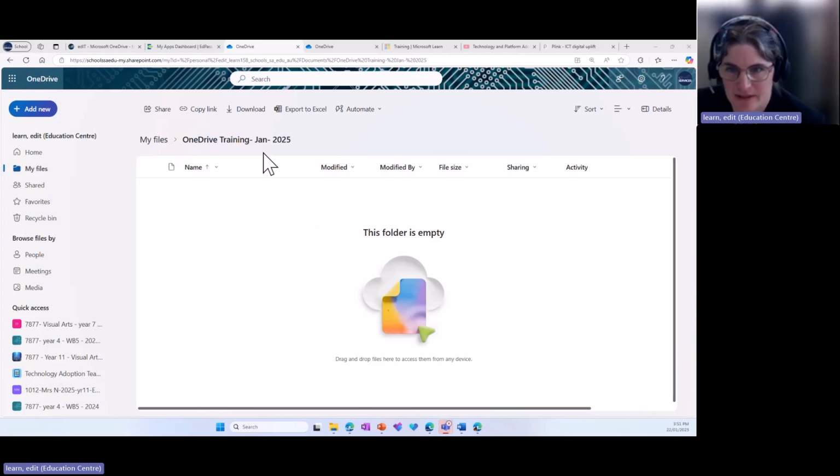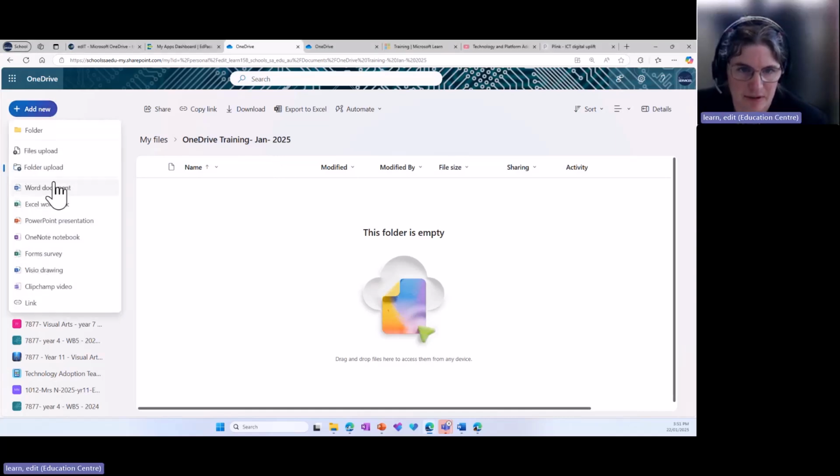So this is my brand new folder. I'm going to click back into that Add New, and I'm going to have a look at the different file types I can add. So I've got my typical Word, Excel, and PowerPoint I can create. I can create a new OneNote. I can create a Forms survey, which is in Excel. A Visio drawing, which is a program for doing flowcharts and diagrams, or a Clipchamp video, which is Microsoft's platform for editing videos.